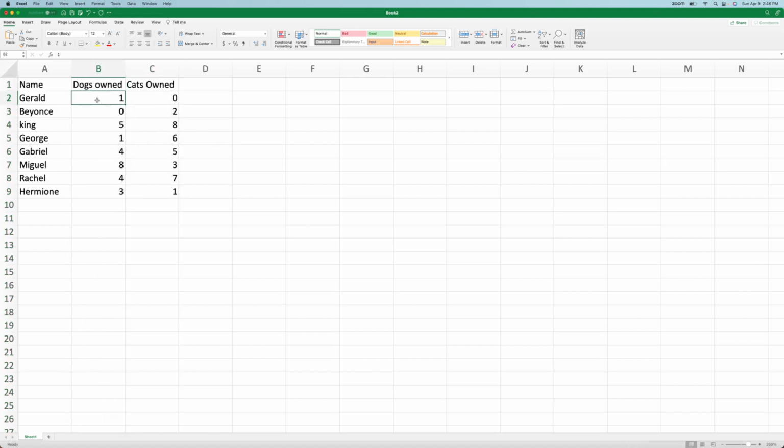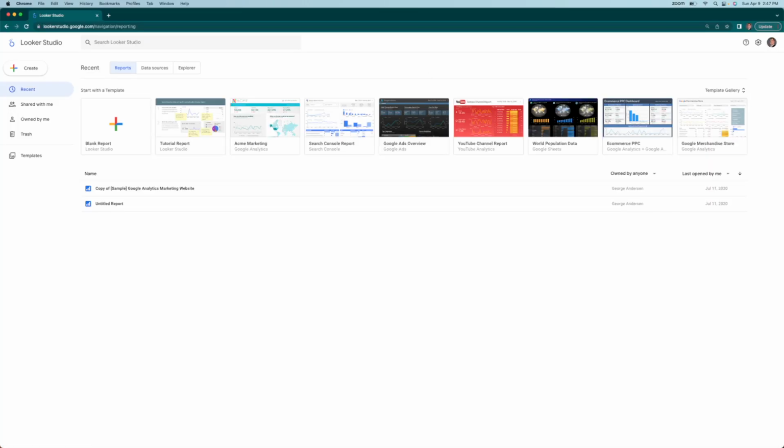And then we might take a look at how this data all interacts with each other. Like, how many pets does the average person own? What's the highest number of cats that's owned by someone in our list? Things like that. So all pretty simple, but it's basically just setting the foundation so that when you do come in and you've got huge customer data and all stuff like that, you'll be able to use it. So really the foundation is very simple, and it can be extrapolated into huge things.